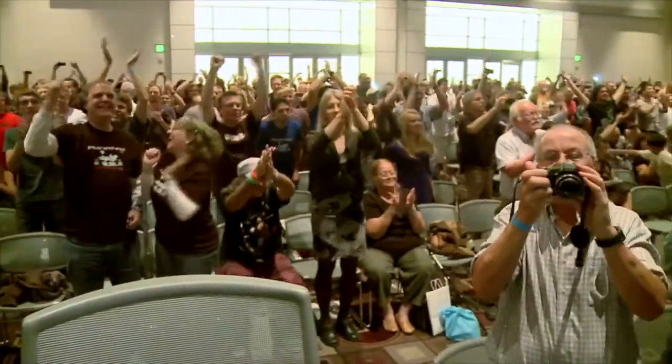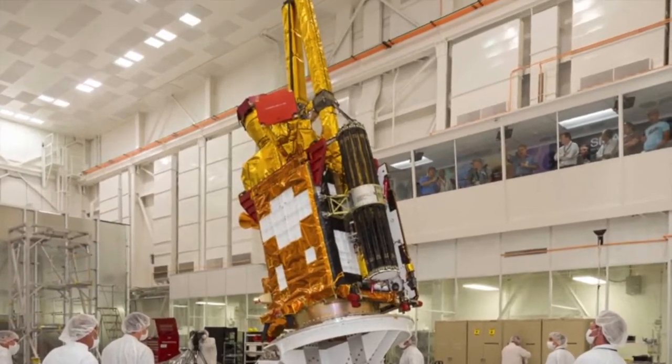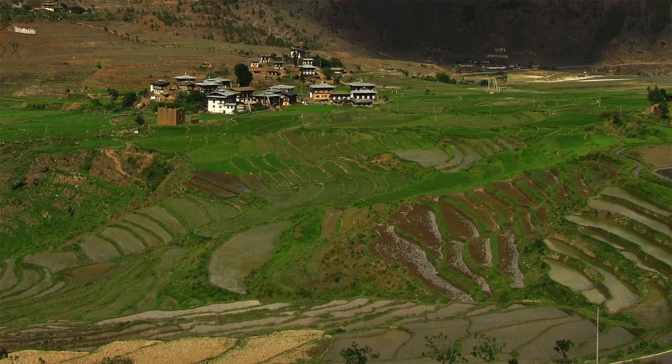We can take advantage of those lessons for our next encounters and missions, whether it's Mars, Saturn, or any other planet. Coming up early next year will be the launch of the Soil Moisture Active Passive satellite, which will monitor water and energy and help improve flood predictions and drought monitoring.